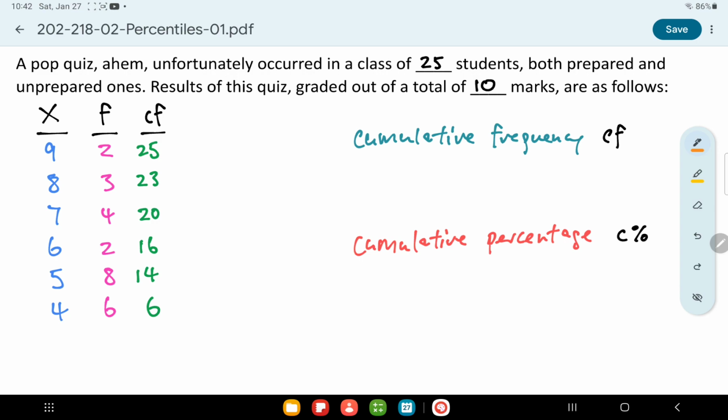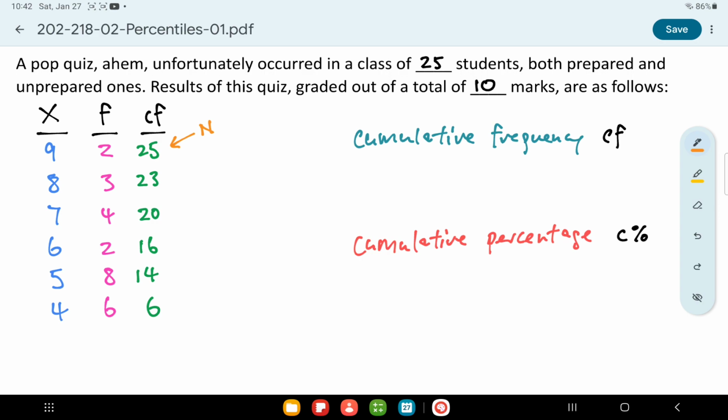Now, if already in your head you're thinking this is great. The top number in your cumulative frequency column will always be the N. It will always be the N right here. We're using the big letter N because this is a population. We're including everybody from the class, involving all 25 students in the class, and the N is 25, which makes sense.